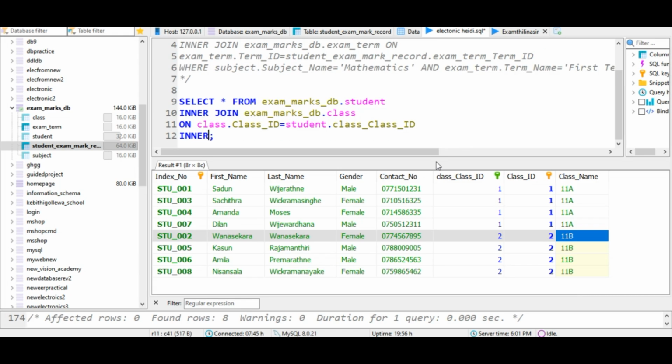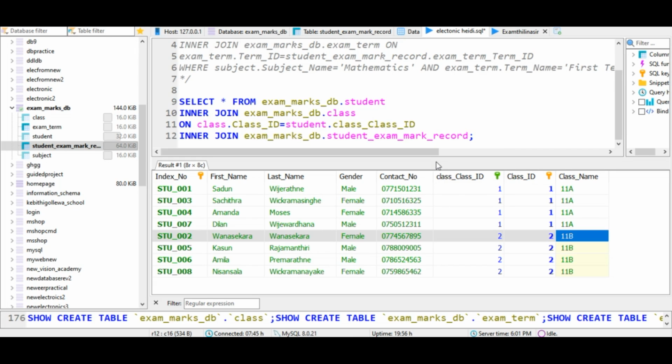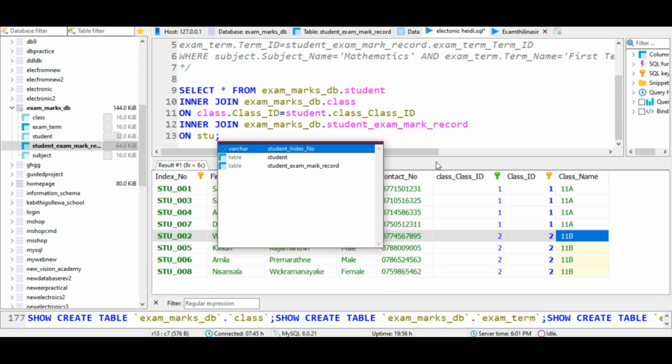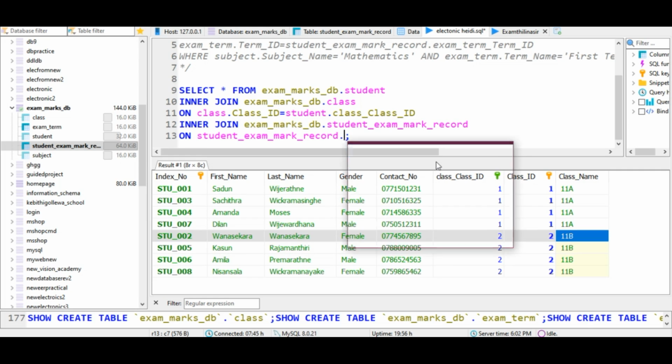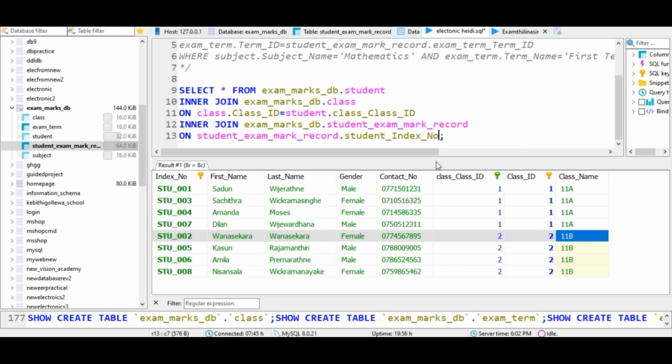Now I'm going to inner join the exam marks database exam record table, and after that I'm going to say on student exam mark record table's student index number is going to be matched with the student table's index number.